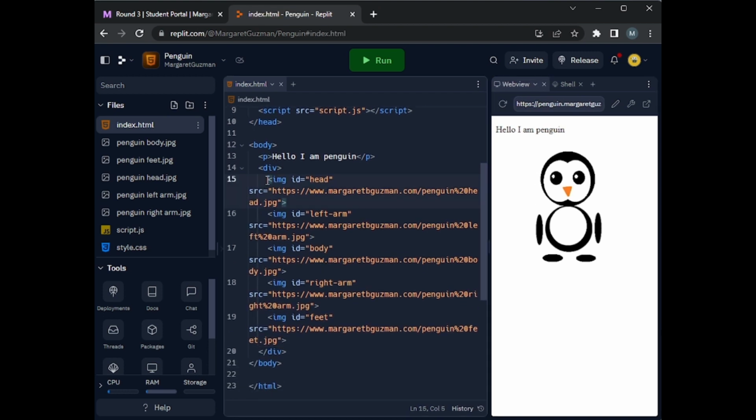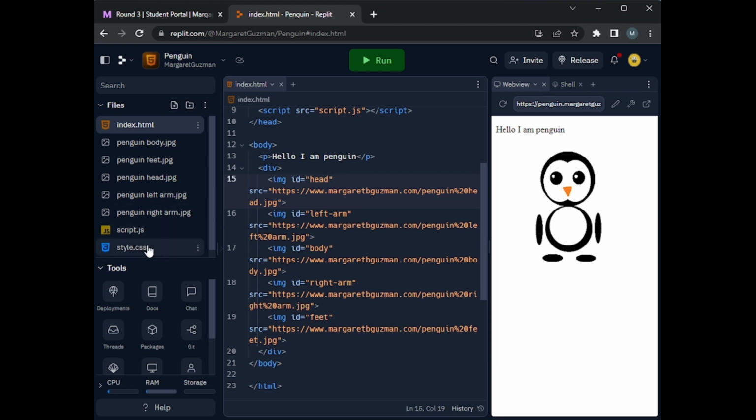So I have an image element, and in order to specify each of them separately, because we can't just use the image selector in CSS because they're all image elements, but we want to give them each separate style rules, we gave them an attribute called ID, which is very useful for both CSS and JavaScript, which is a unique identifier for an element.